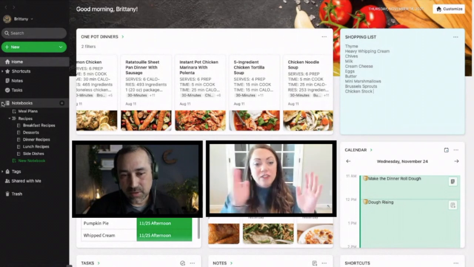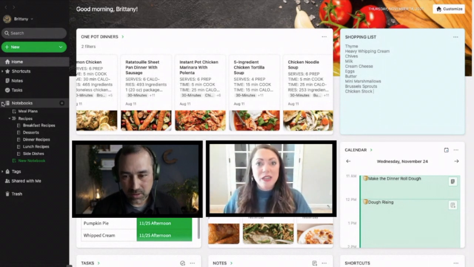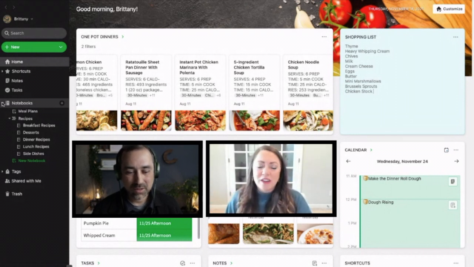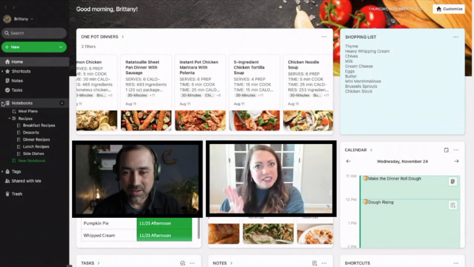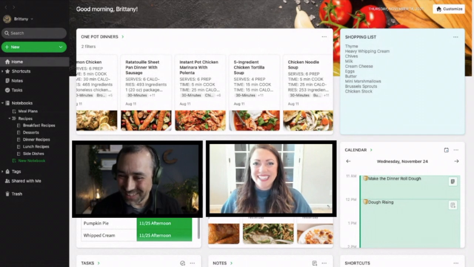And now I have all these different recipes up in all their individual notes on my desktop while I'm still working in Home, because Home is a really powerful mission control, dashboard, project management, whatever. That's a really classy way to see everything in context of your home, but also still have your individual notes open on your desktop. Okay, this is getting much fancier than I thought it would be.